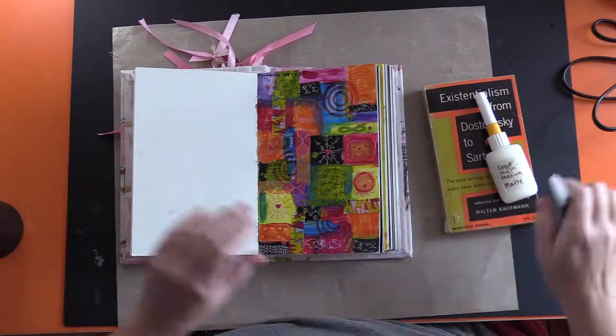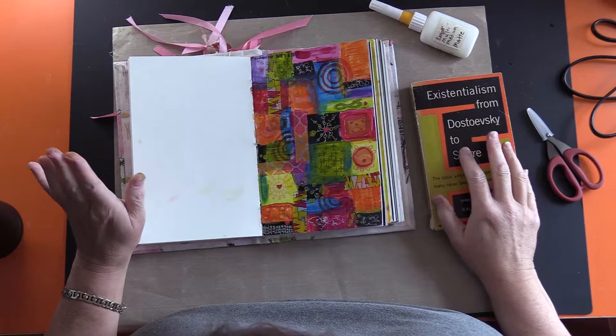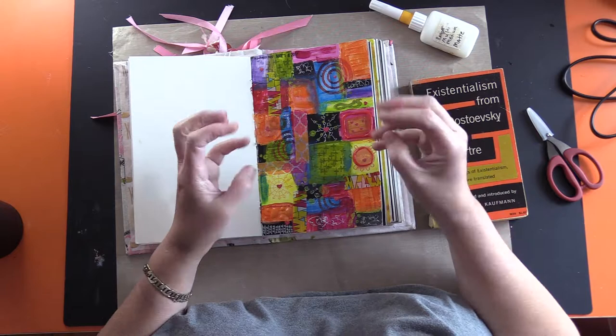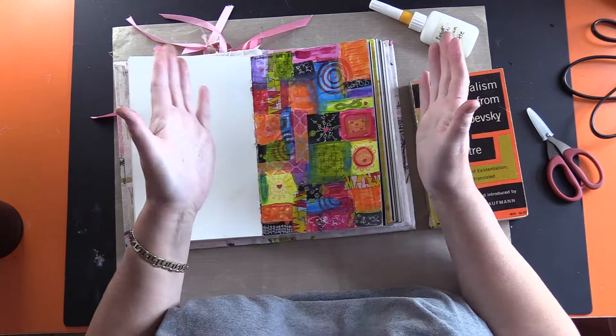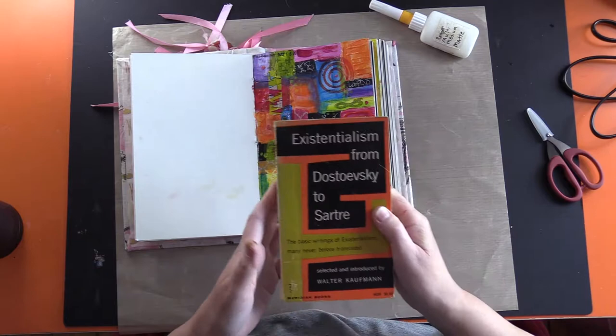Okay. I've added everything that I'm going to add except for one final thing, which is the word that I would like to add that will summarize what I think is the meaning of this piece. I have my date stamp, May 18th, 2017. Remember this. And it's existentialism. I have my existentialism from Dostoevsky to Sartre.